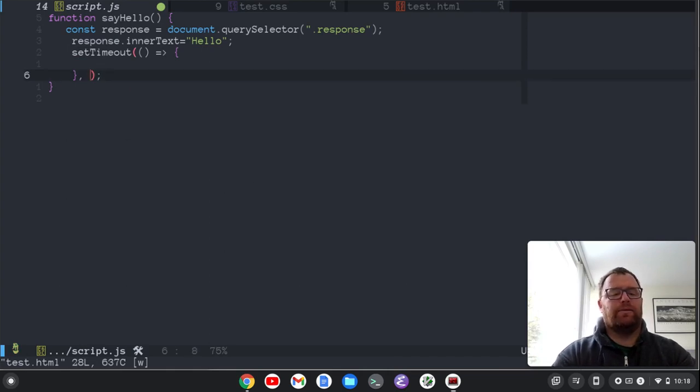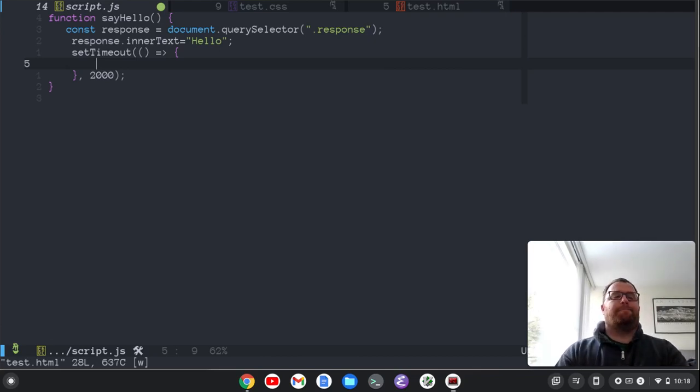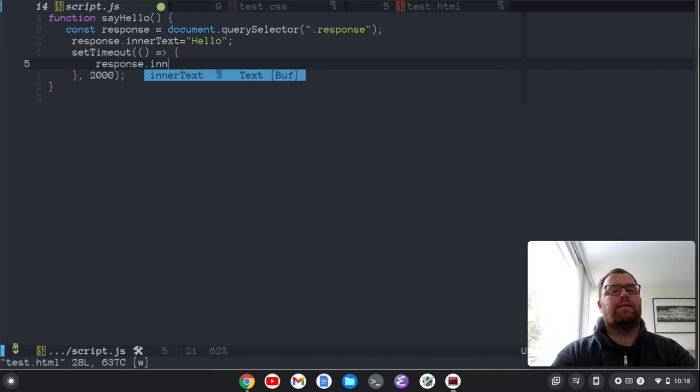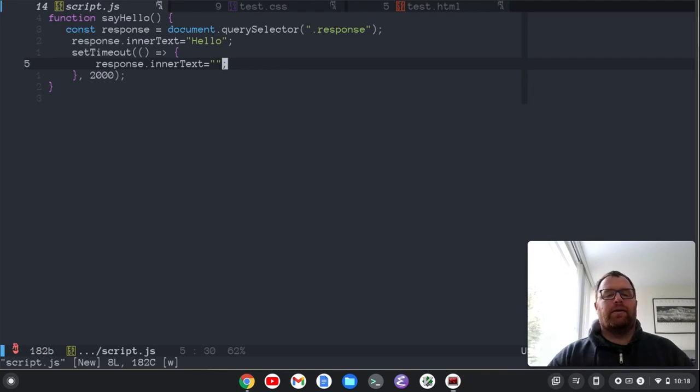Do 2000 for 2 seconds. And then we have an anonymous function here, or an arrow function. Let's have, I don't know, response.innerText equal just nothing. Okay, so it'll say hello for a moment and then it'll go.